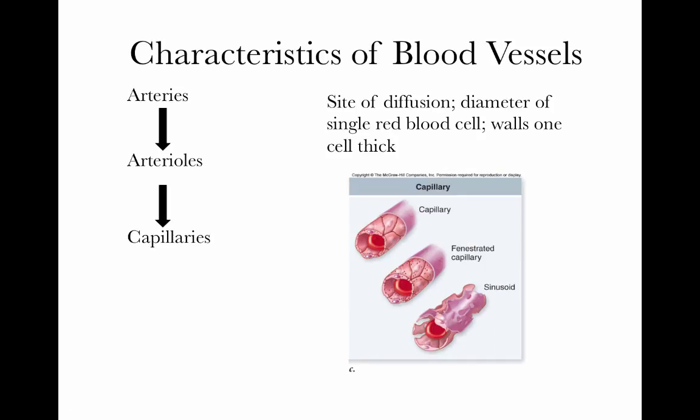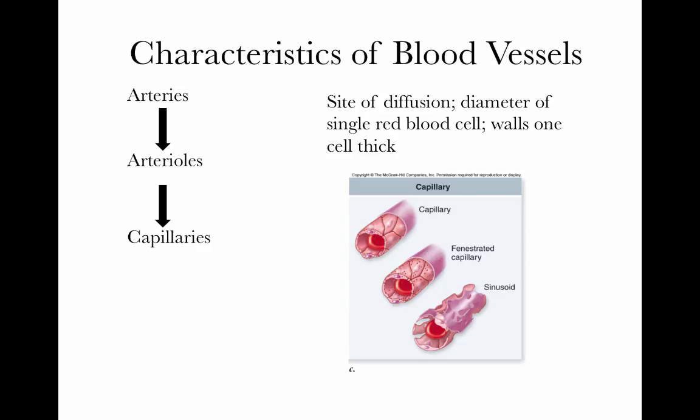Going down to the next smaller level, after we go through the arteries, they're going to break up into smaller arteries called arterioles, and then finally the very, very smallest vessels known as capillaries. Capillaries have only an epithelial layer around them, one cell layer thick, and they have a very small diameter so that one red blood cell at a time moves through. They move through these capillaries in single file, again minimizing that distance for diffusion. So capillaries are going to be where the diffusion actually happens.